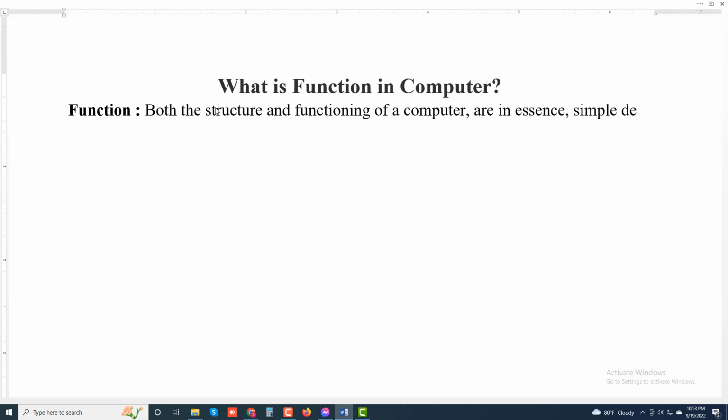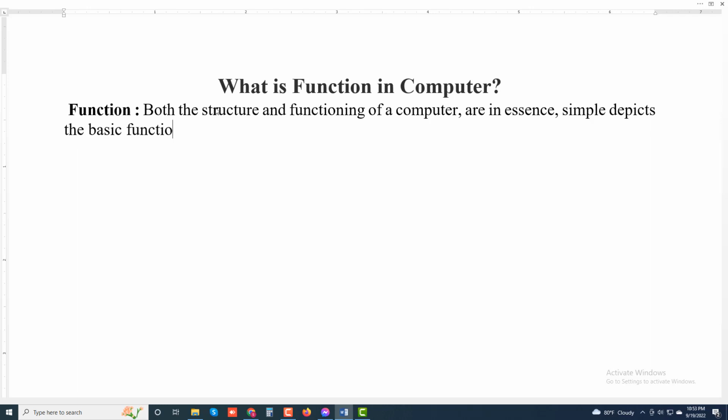It depicts the basic functions that a computer can perform in general terms.